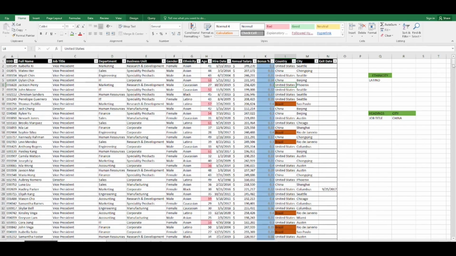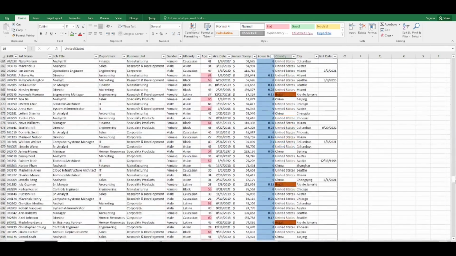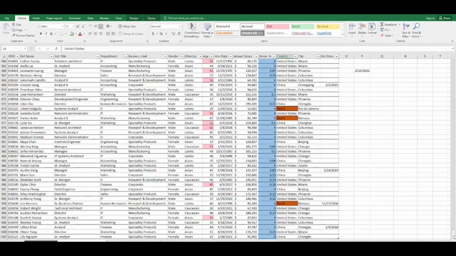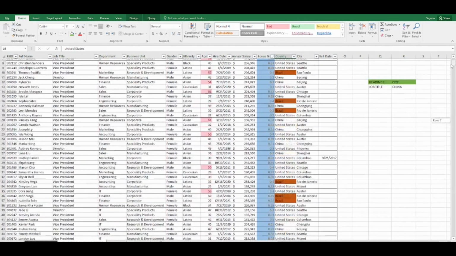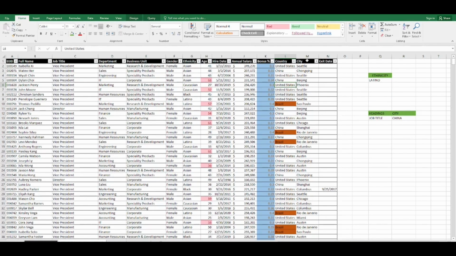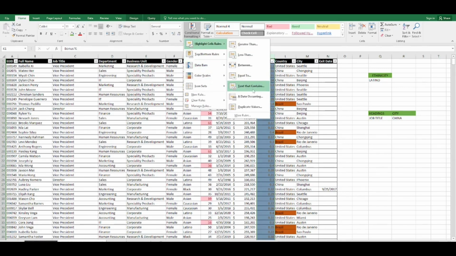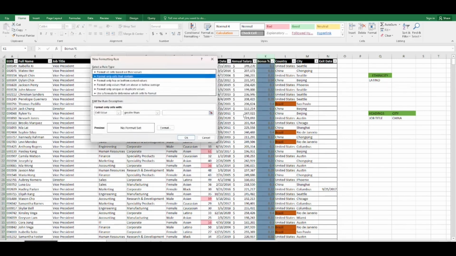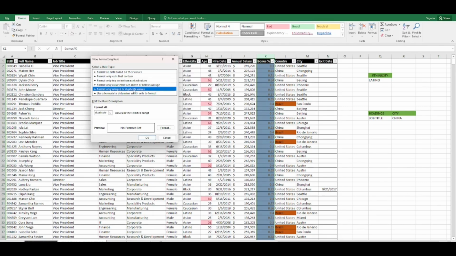That is to say, these values have duplicates across these sets of data. So we have duplicate values, and there are no unique values in this set of data, because the majority of the values are the same. We can also go to our light and then small rules, and we could format only cells that contain values that are above average. We could format only unique or duplicate values.